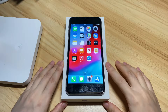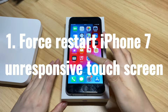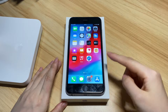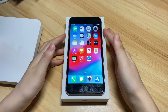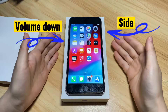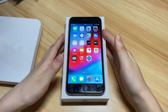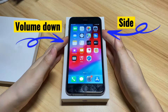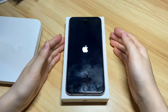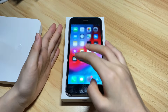First, force restart your iPhone 7. Sometimes the screen on your iPhone 7 not working all of a sudden can be because of a minor system glitch, and this can be easily fixed with a forced restart. You don't need to touch the screen — it just requires you to hold down both the side button and the volume down button together. You won't lose anything as the phone just turns itself off then back on. Press the side button and volume down button at the same time for at least 10 seconds until you see the Apple logo. Release the button and when it fully boots up, test if you manage to fix an iPhone 7 screen that won't respond to touch.